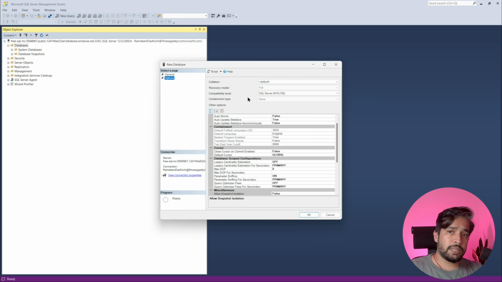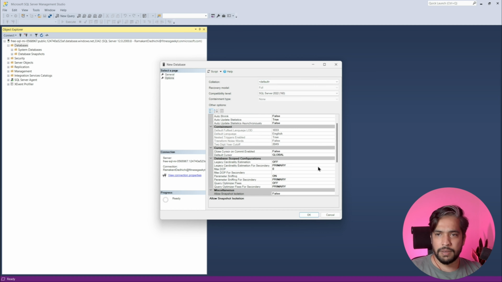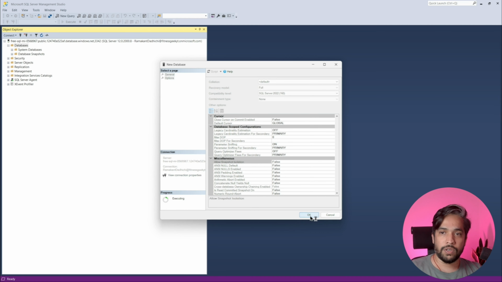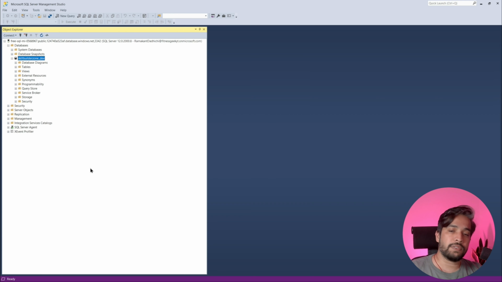That's fine. Compatibility level, let's do it 2012. I mean, it's 2022. I'm still in the old SQL Server 2012 days. Collation, I'll leave it default. So that's it. It should create the database. As you can see, the database skill builder zone underscore dev is created successfully.